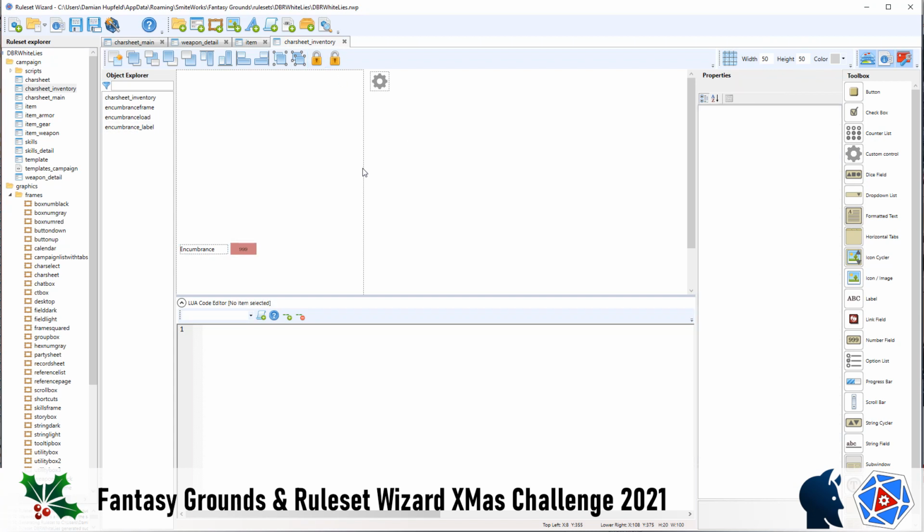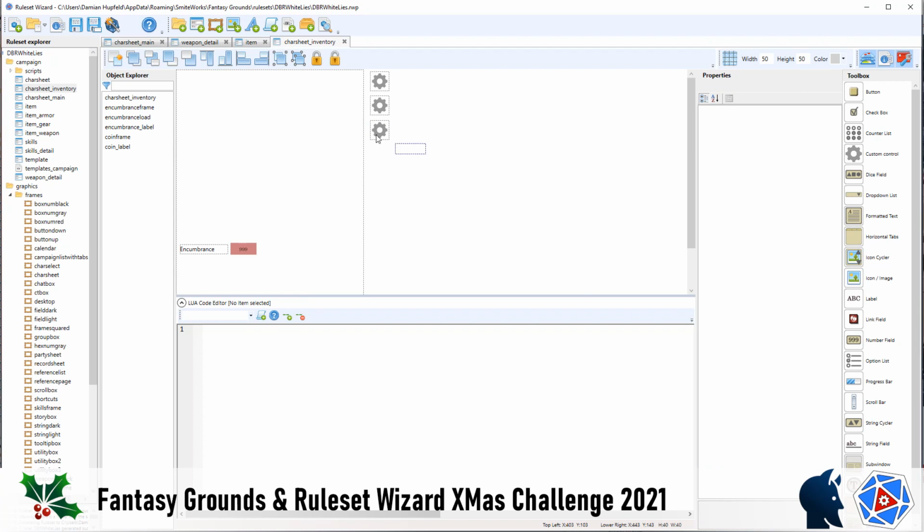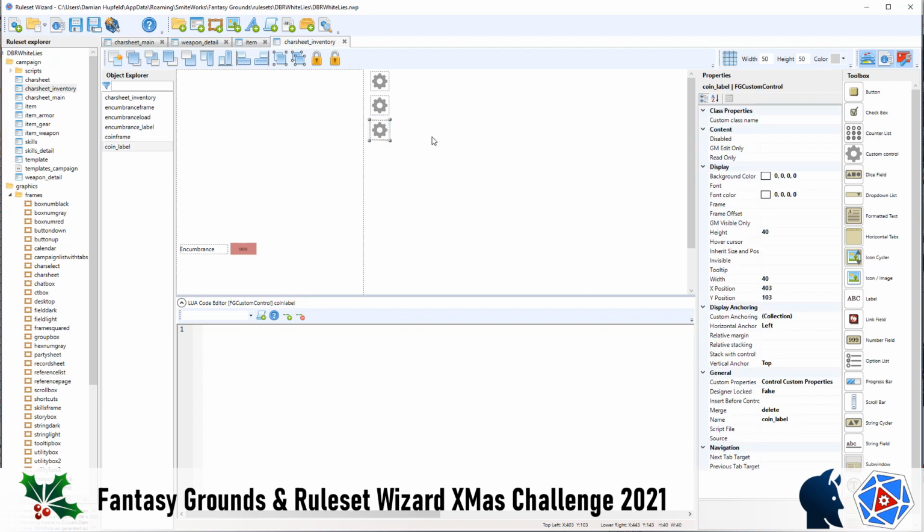Okay, so we want to copy this, paste it, and call this one coin frame, which is the name in the XML, and that's a delete. We want to copy it again, and we want to delete the coin underscore label. And then we want to, what else we've got to delete here?